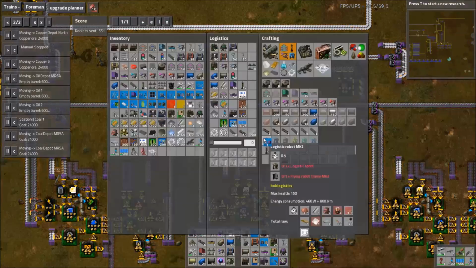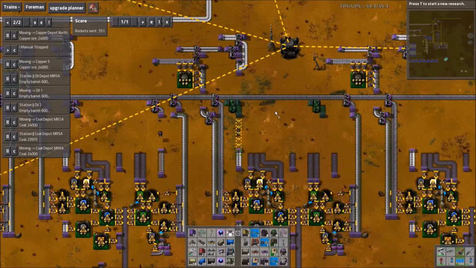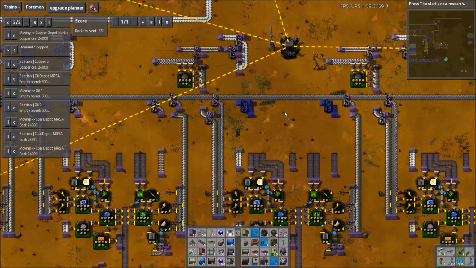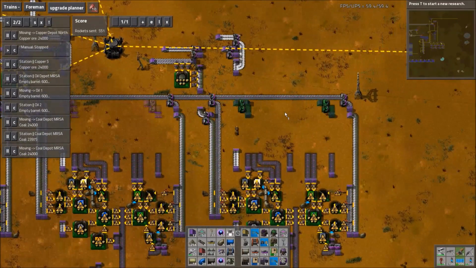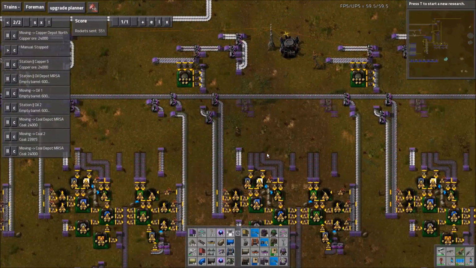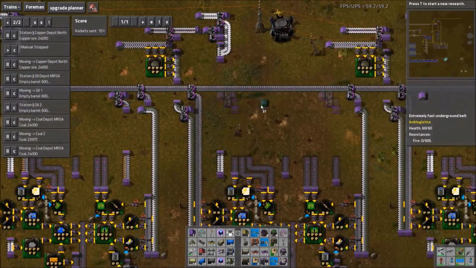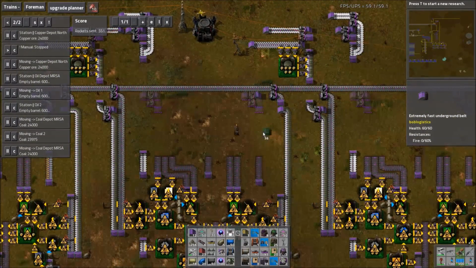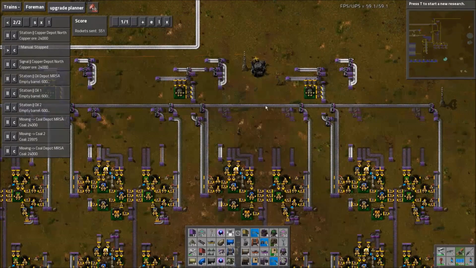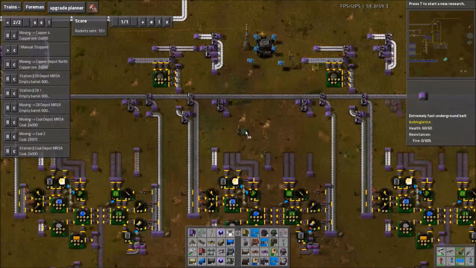There we go, and we can stamp this down a couple of times to finish off the last two. Over a little bit, about there I think, and right at the end, about there. Now just add a couple of extra undergrounds to connect up the pieces, and some undergrounds heading down. Come on, robots. What are you waiting for?